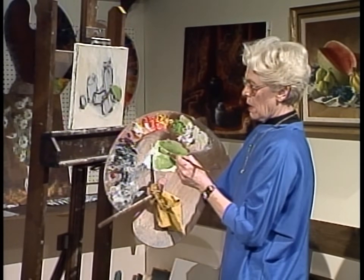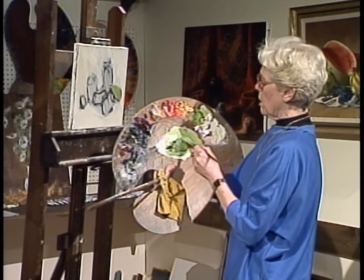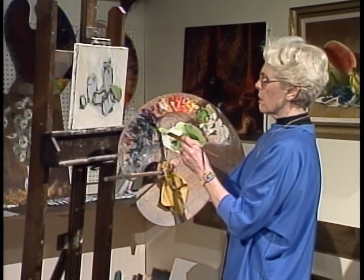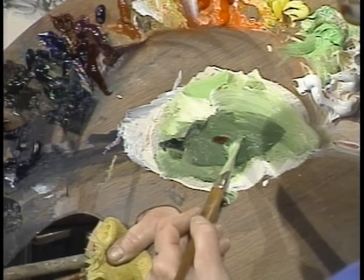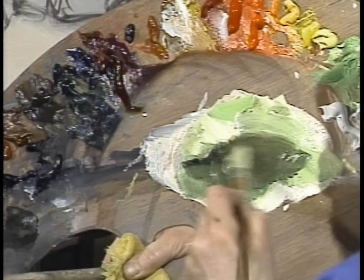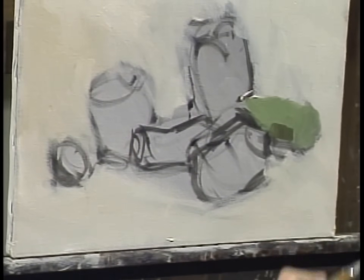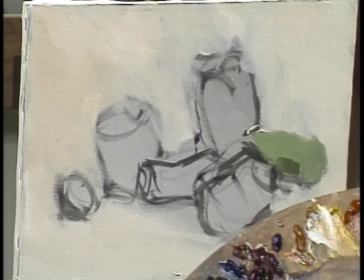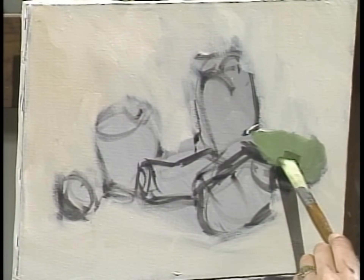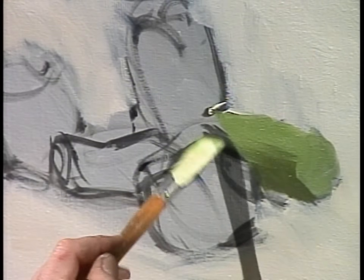The light is coming from the right as usual, and now I see the green getting darker and duller — and that's when I have to use red. Why? Because that's the dictate of nature: the complementary color diminishes intensity. Adding the complementary color into a color diminishes its intensity. If this area is in shadow, that means the intensity of the light is being diminished.